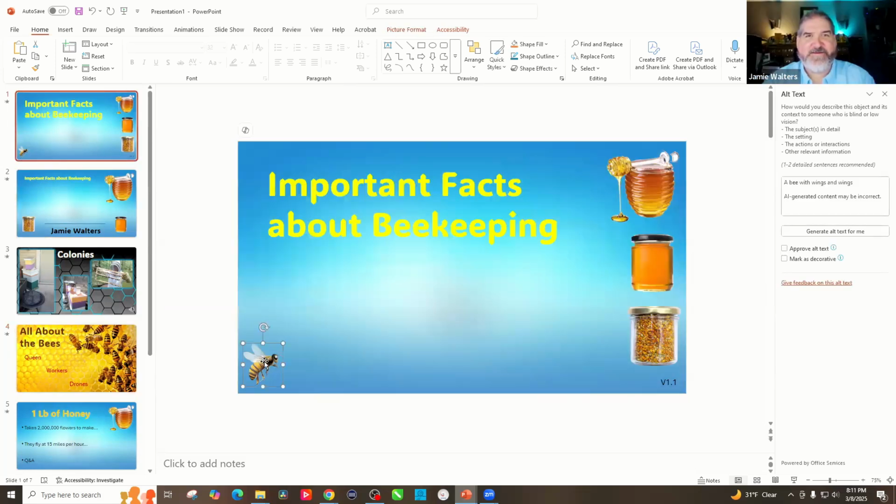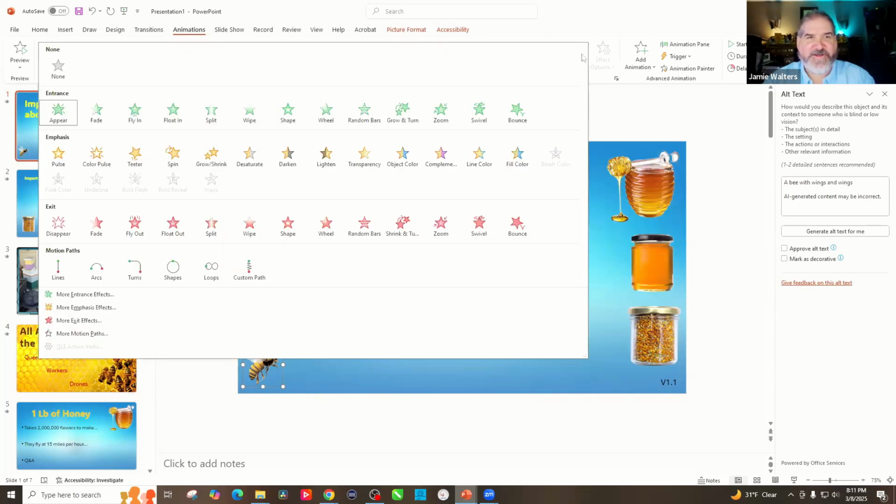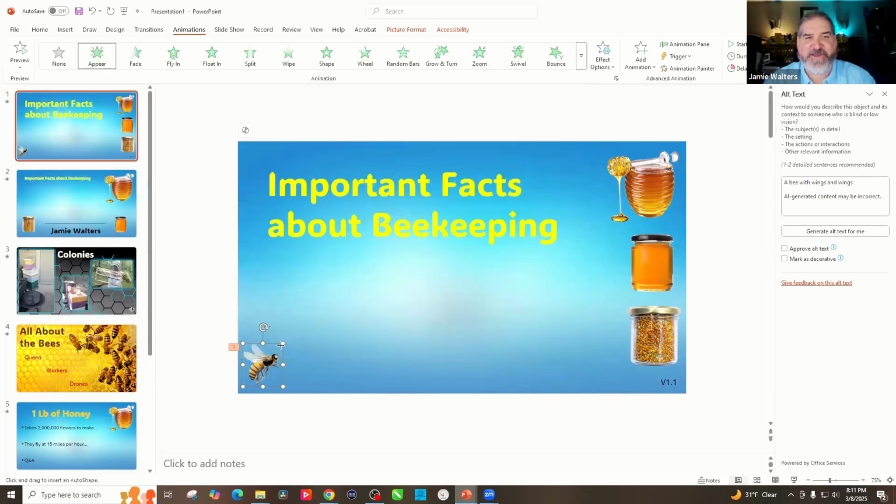Yes. So there's my bee. If I do the animation, I can turn on and make loops or a custom path. And this is anything. I could have that jar come in and do tumbles. A custom path means I'm going to take this bee and have it come over here and zip right on out, right outside.